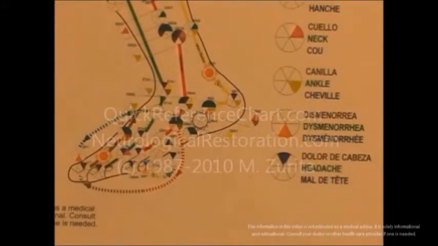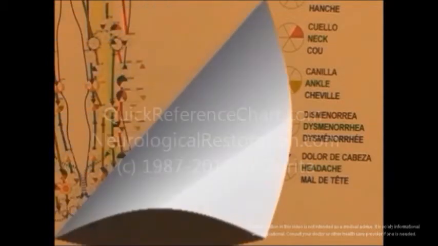Now, if you find dysmenorrhea in the columns in the lower part of the body, that means there are also acupuncture points that are recommended to treat dysmenorrhea in this lower portion of the body. In the front part of the body, we can also find that dysmenorrhea is indicated, and we find these points that are used for dysmenorrhea, even though the pain that a woman usually experiences is in the abdomen.